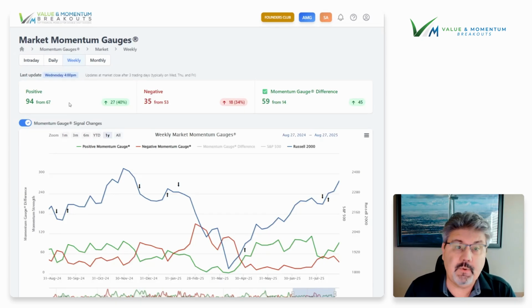And it's equal weighted. So we have to be careful that we don't compare an NVIDIA to a bunch of little tiny stocks, because obviously NVIDIA is weighted much more heavily in the indices. But at a market level, if you have thousands of stocks, it's looking at over 7,500 stocks, it gives you a pretty good idea of how things are trending, especially if you combine it with the other gauges. But let's start here at the daily chart.